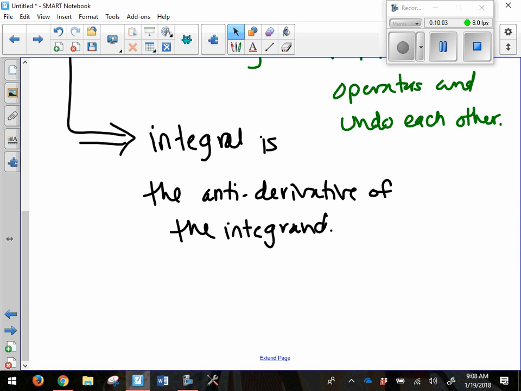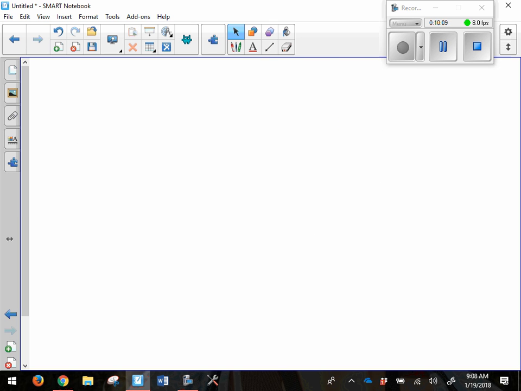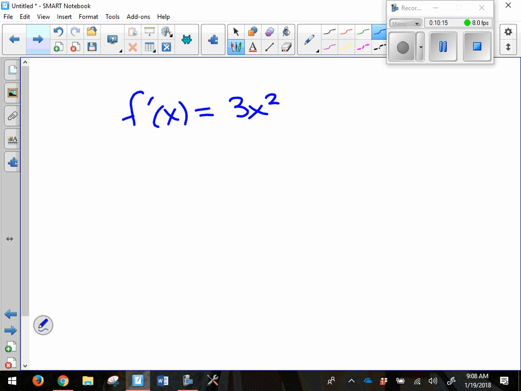Now you know how to take an antiderivative, right? So if I told you that f prime of x was 3x squared, what would f of x be? Plus c, right? Because there's that constant. If I take the derivative of this, this could be x to the 3 plus a million. This could be x to the 3 plus pi. This could be x to the third plus e to the 100. And I'm going to get the same derivative.